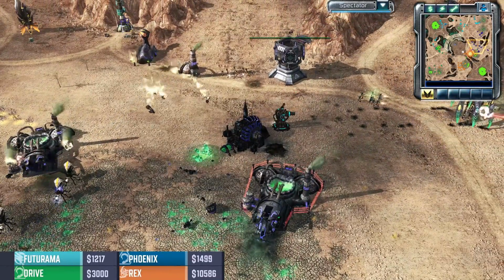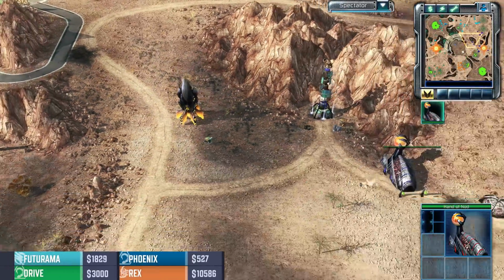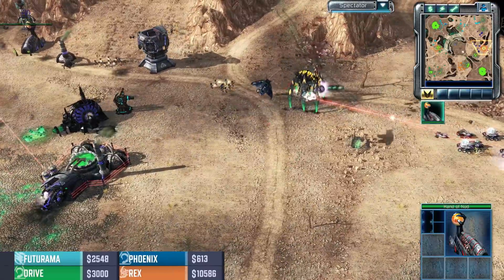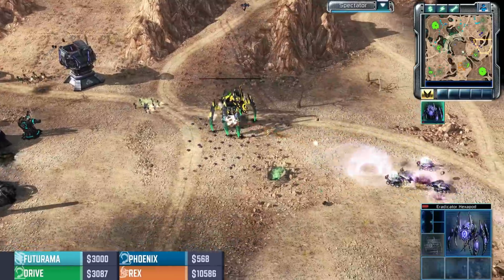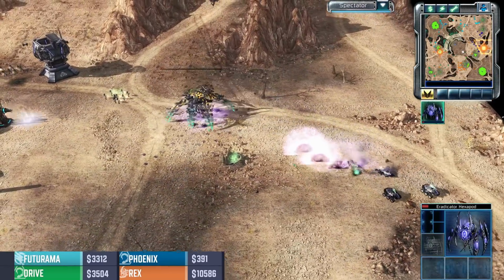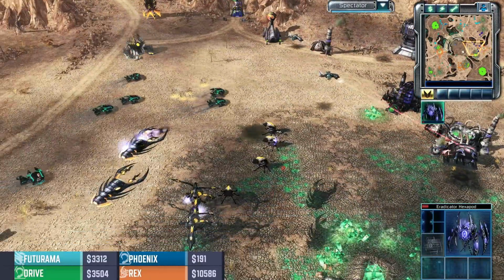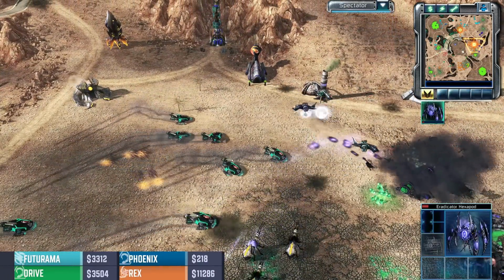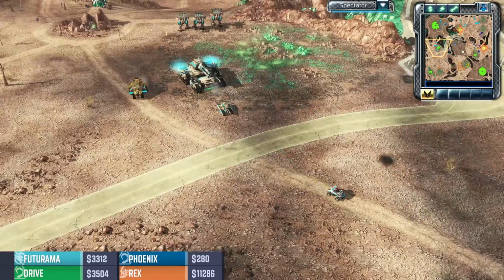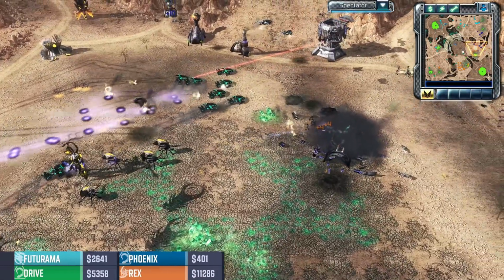There is just an airfield and a Hand of Nod here, as somehow, some way, Rex decides to bring his MCV to the front line. Mine drop on top of this Eradicator, and this just might be enough, the combination of beam cannons, but no, the phase will fire off, and that Eradicator is safe for now. Reinforcements coming in from Drive. The action will not stop on the south side, but that's because on the north side, Futurama is once again looking to hold his own.